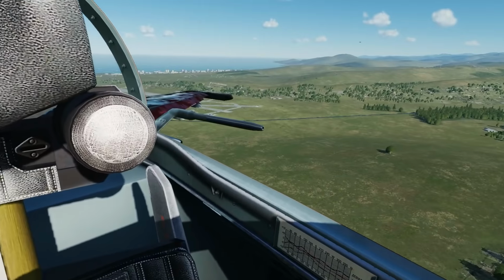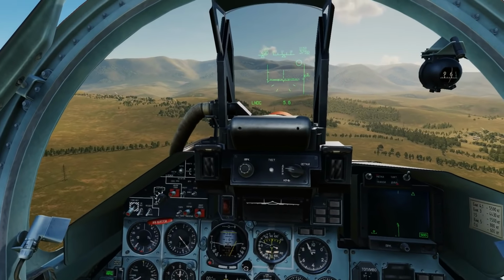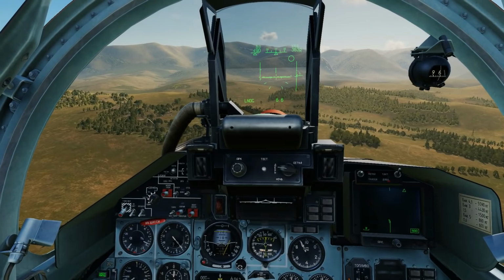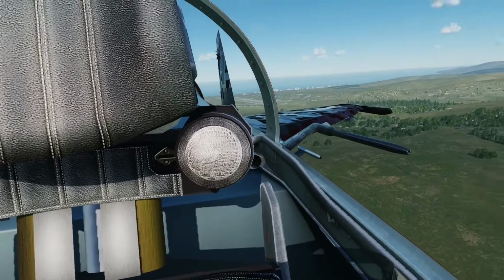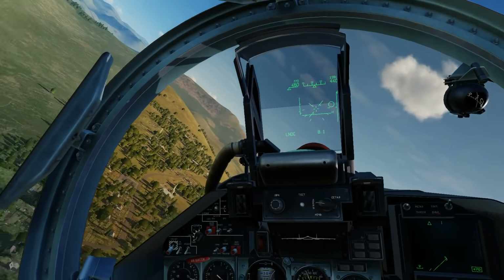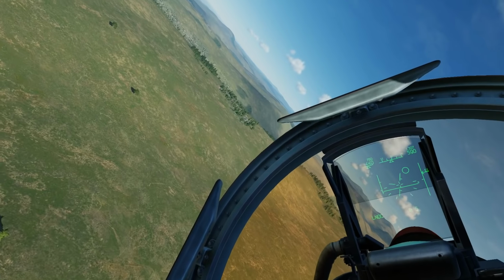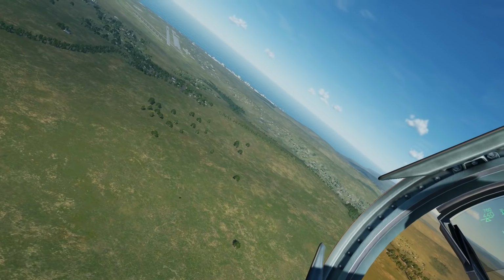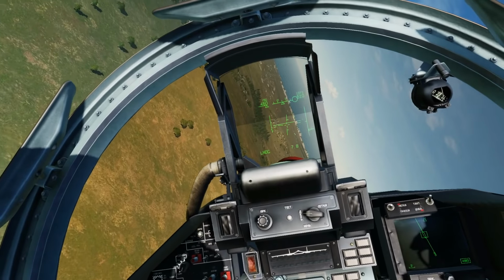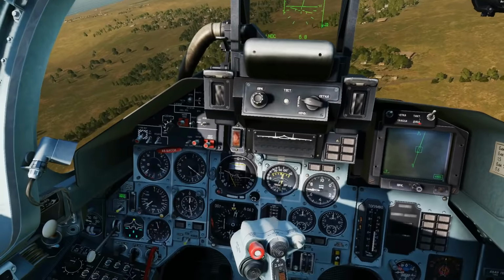Tower, Merlin on final runway 24. Tower, Static, on downwind 24 for landing. Tower, Gumbo, on the break. Tower, Cap, final. I say again, Tower, Cap, final. Cap, continue approach. Merlin, clear to land. Continue, Cap. Clear to land, runway 24, Merlin. Tower, Gumbo, downwind for landing.